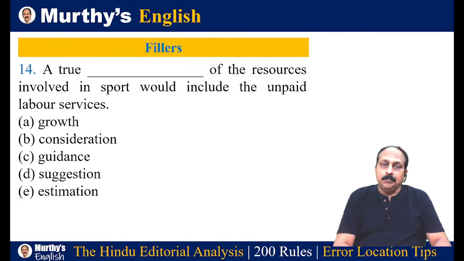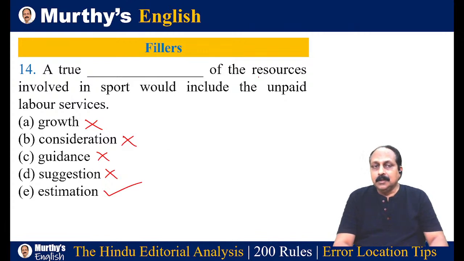A true of the resources involved in sport would include the unpaid labor services. A true growth, a true consideration, a true guidance, a true suggestion, a true estimation of the resources. When you think of resources, first you try to estimate. Based on the context, a true estimation of the resources involved in sport would include the unpaid labor services. Answer is E.